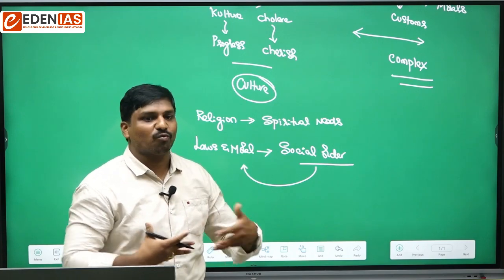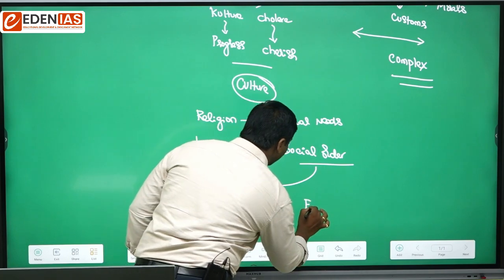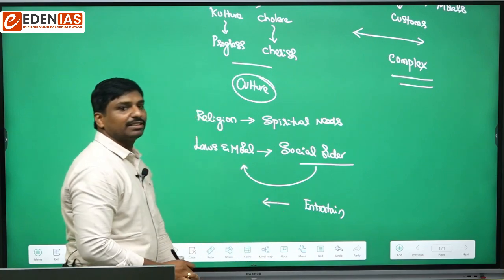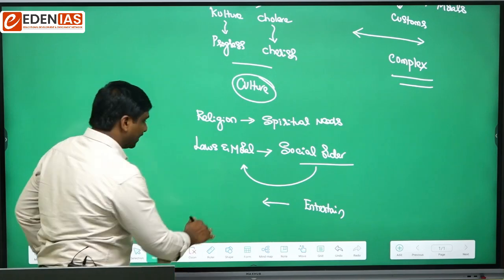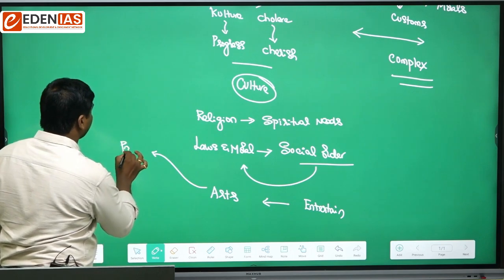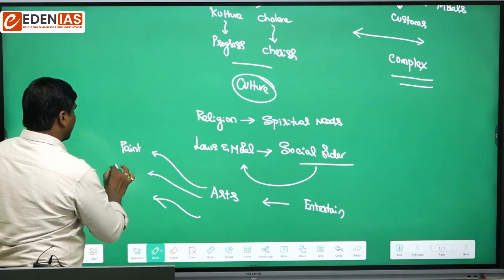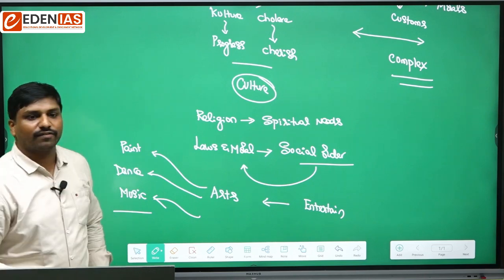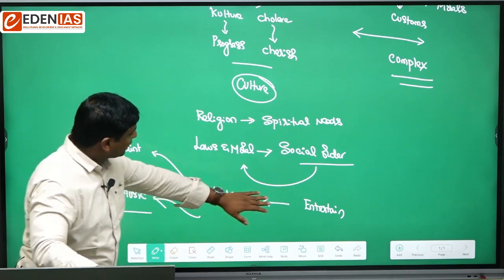And man wants to get entertained. And in order to entertain himself, man has developed some entertainment modalities, like, yes, arts. This arts will include so many things. It can be painting, as we have seen, it can be dance, it can be music, or there are so many theater forms, folk or likewise. So this is also one thing.